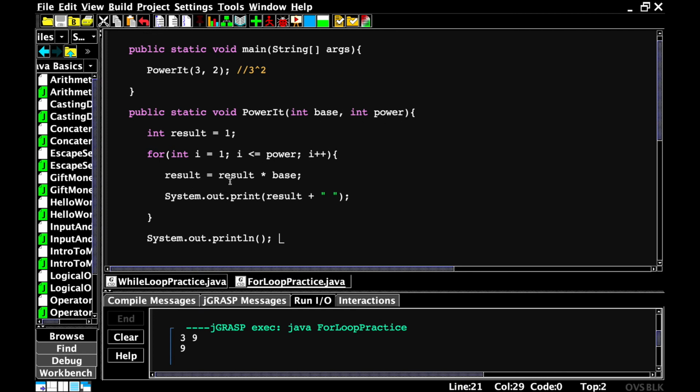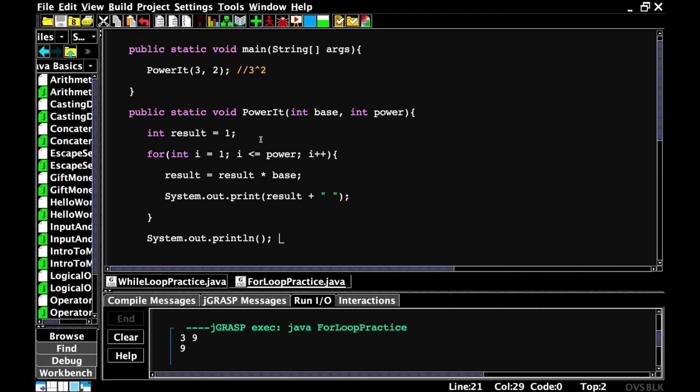It's like result is equal to result times the base. So result is 1 initially, 1 times the base is 3, so 1 times 3 is 3. So the result is 3, so it prints out 3. Then it goes back here, and it's like, is i less than or equal to 2 after it increments? So i is no longer 1, i is now 2. 2 is less than or equal to the power, which was 2 when we initialized it.